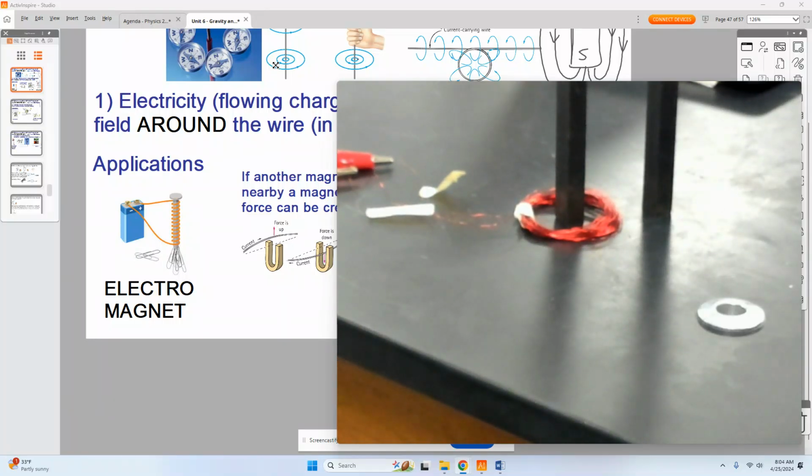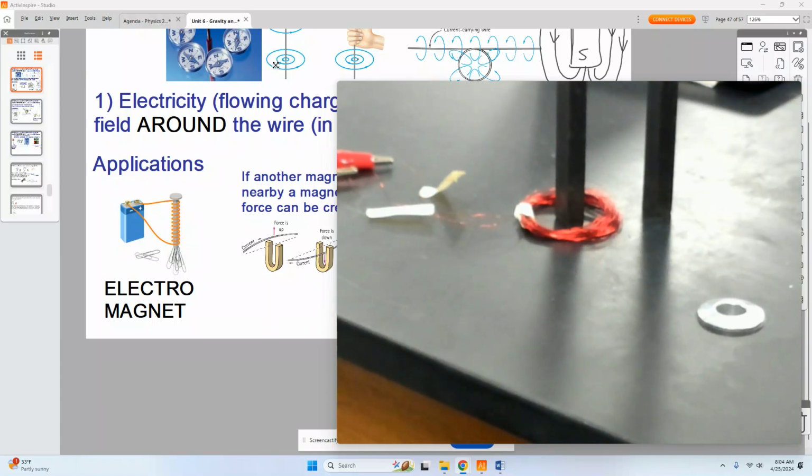All right, what's going to happen if I put an alternating current through it? This is direct current. What's going to happen if I put an alternating current through it? You're not going to die, no. Say it one more time, Peyton. It's going to oscillate.